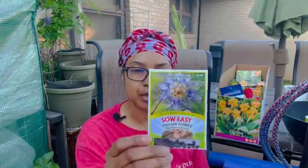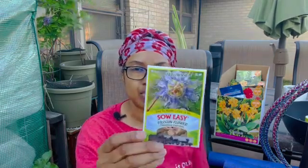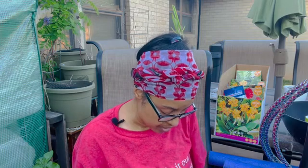I used to have this passion flower in my garden, in my homestead, but it ended up dying because for some reason this particular passion flower, the orange and black butterflies will eat it to the ground. It loves this. So I'm going to try to grow this, and if I get it growing, I'm going to put it inside of the greenhouse and try to keep it in the greenhouse over winter, or maybe even bring it in the house so that I can grow it to a really nice height before I put it back out into the garden. Because if not, the caterpillars will eat it to death, and you won't have it.